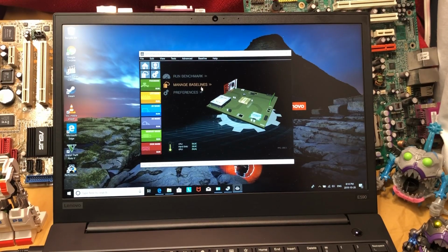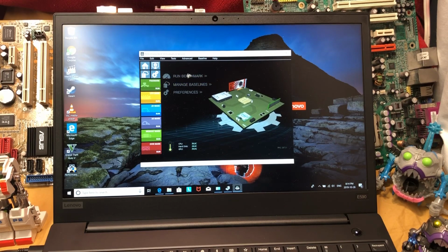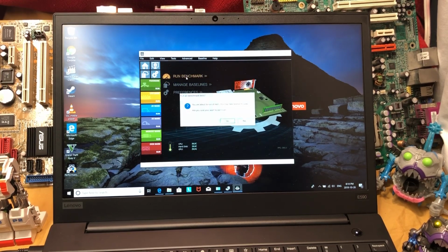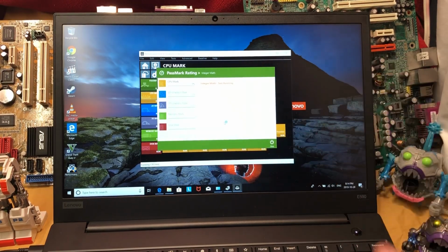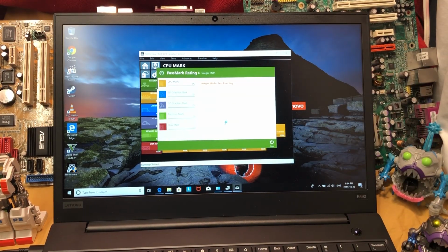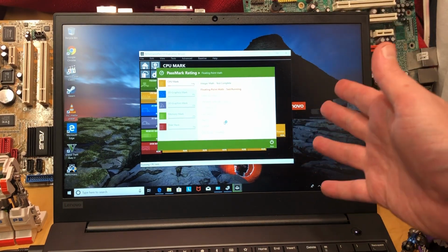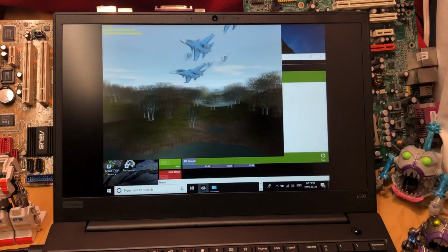All right, ladies and gentlemen, let's set this sucker through her paces. Run benchmark. So I am going to come back to this when it actually gets to the video so you can see for yourself how good it looks. But for now, I'm just going to make a prediction. It's going to be 4,000. 4,000, we'll see.